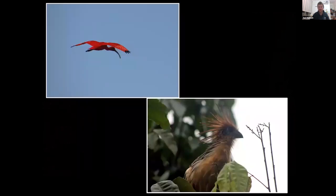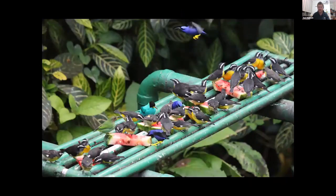It's really, really special. So after Karanambu, we'll fly back to Georgetown, and we'll spend a couple of days in Georgetown doing a bit of birding along the Demerara River and the coastal areas. There are a few other species along there that we can pick up. We'll head out and try and find scarlet ibis and hoatzin, the national bird of Guyana. We'll see a lot of different species along the coastal areas there in Georgetown.